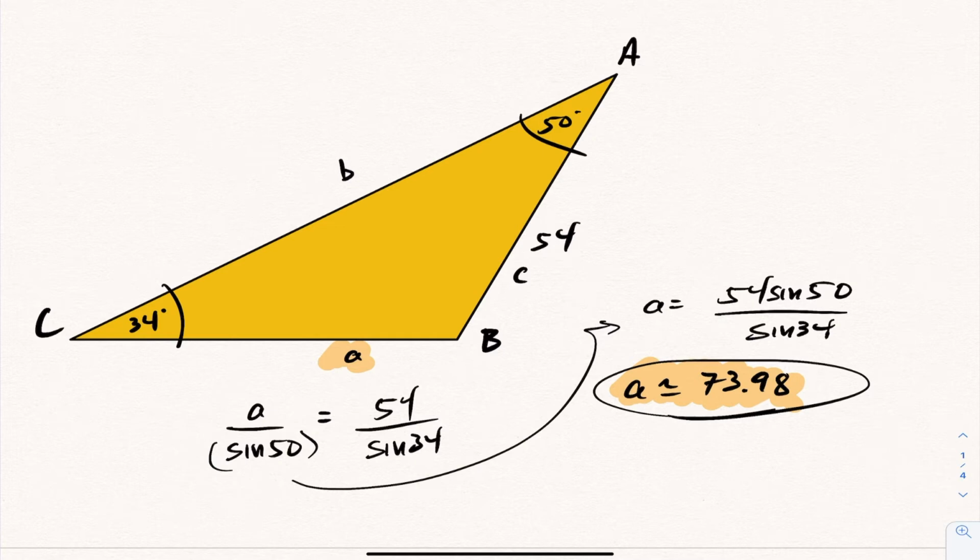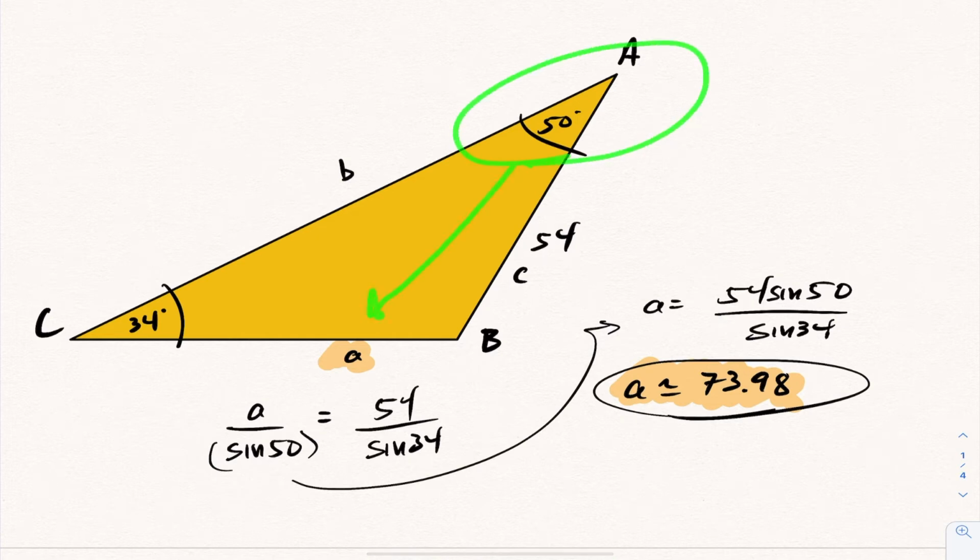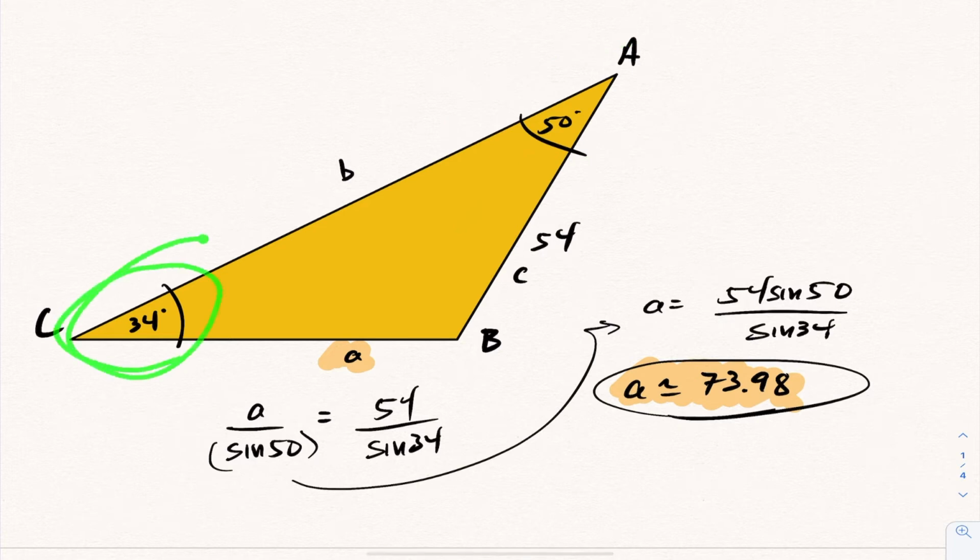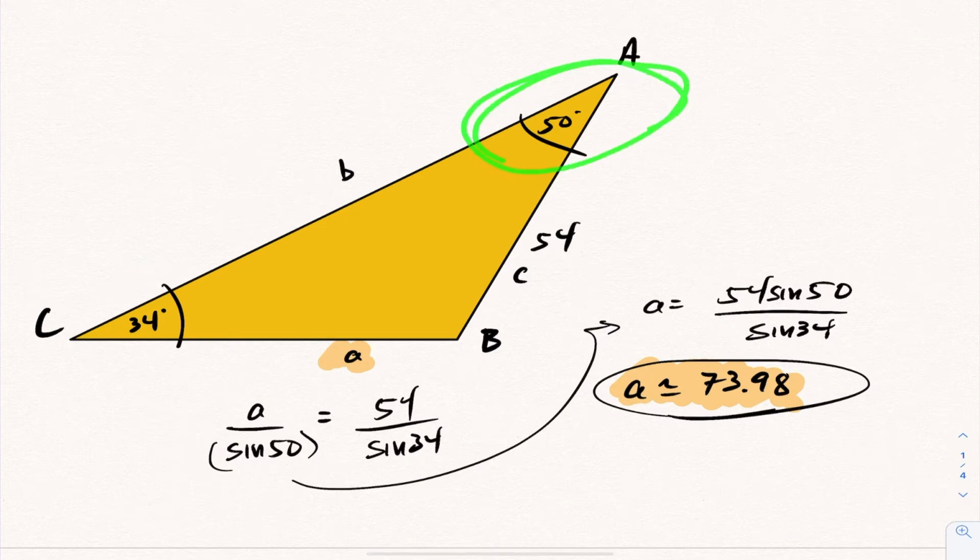Now just a quick observation as you go through these problems, you can kind of see whether things are making sense. Notice we've discussed this before. A larger angle means larger opposite side. So if they're telling me that for 34 degrees the opposite length is 54 units, the answer I get must be larger than 54. And in this case here, I had an angle of 50 degrees, and I got a measure of 73.98 units, which was obviously larger than your 54. So you can kind of use that to keep in check to see whether you're on the right track. Again, it doesn't mean that the answer is correct and you didn't make any mistakes, but you can catch some errors as you go through these problems. Okay, let's try another.